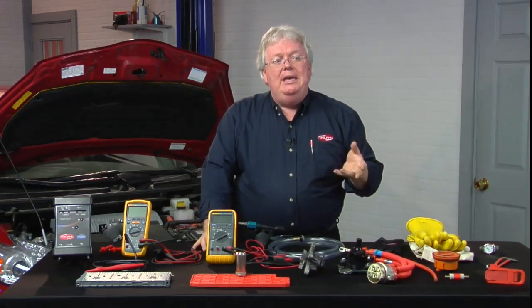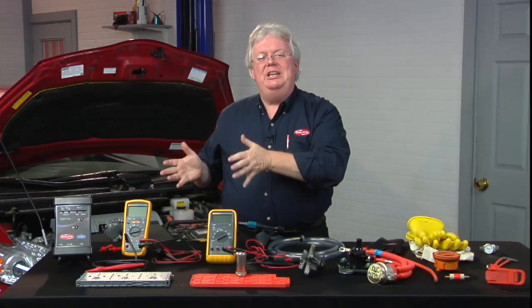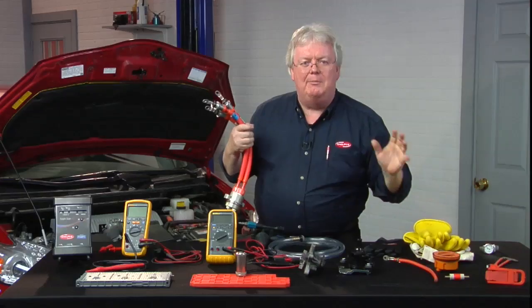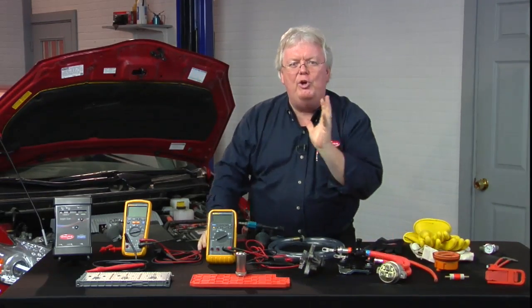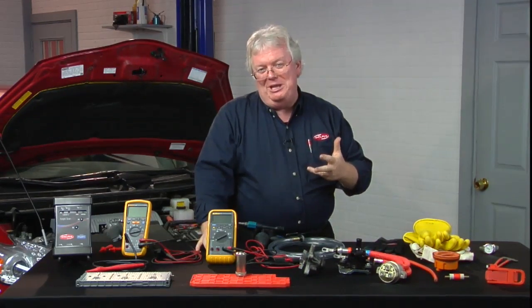And then the fifth step is, with the proper personal protection equipment like the gloves and some eye protection, take a measurement, like we use the dead live dead procedure, to make sure that whatever I'm getting ready to remove is dead. And now these sweaty, cumbersome gloves can come off and your normal mechanic gloves come on and you do your business. So those are the 5 steps that I follow as a generic rule. Look at the OEM, see if it differs, follow the OEM over me any day.